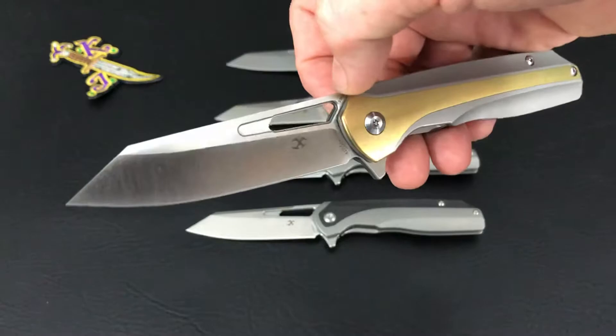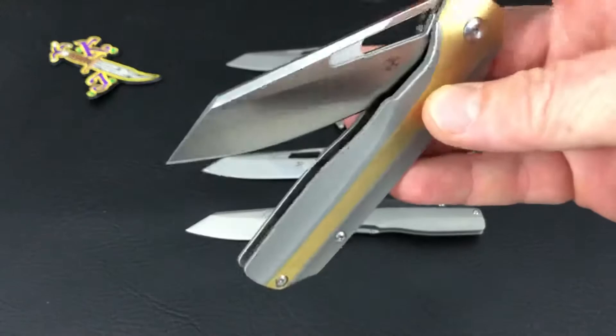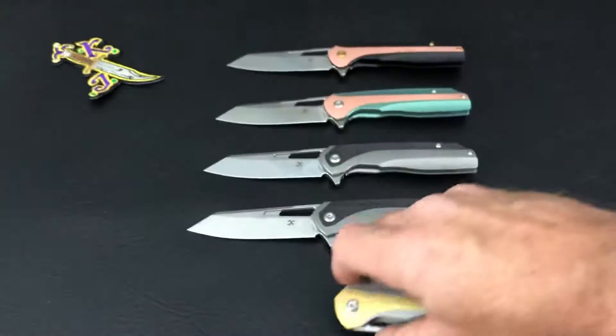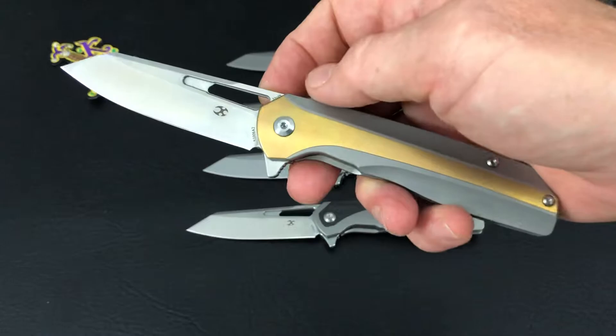Every Cancept model I feel I like just a hair better than the one before. Are they getting a little bit better, or am I just getting more used to them? We did a couple videos before — nice packaging — but I'm not going to show that whole box again. Watch the first videos if you want.